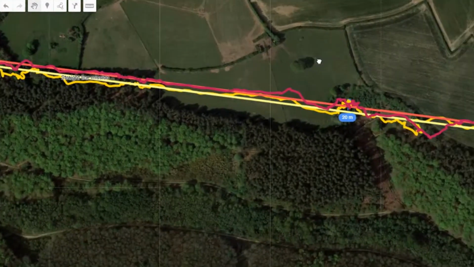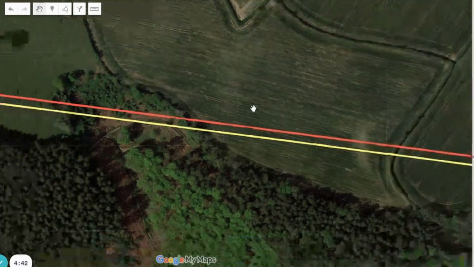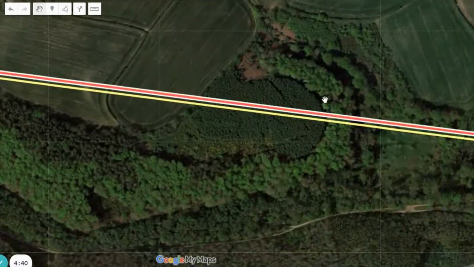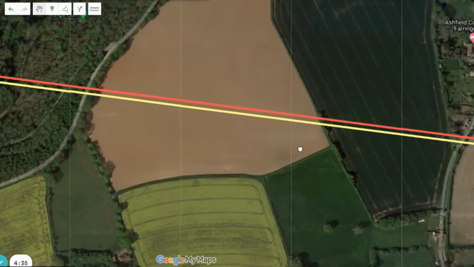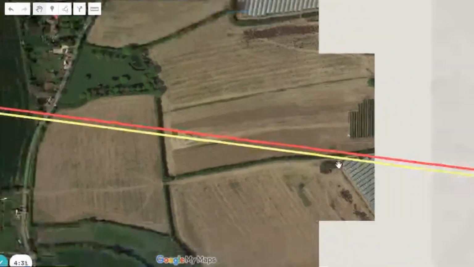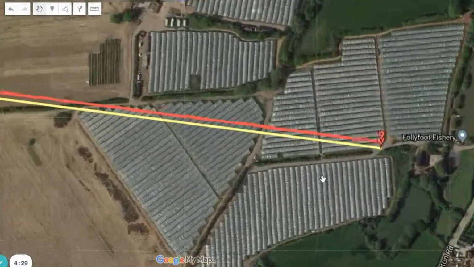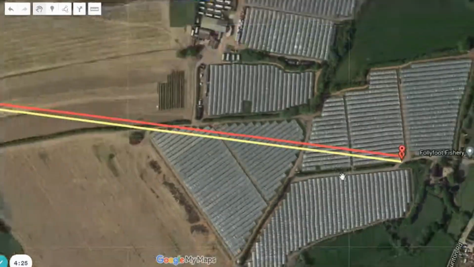We'd crossed the edge of Kingscliff Woods. We had now just entered this small woodland here, and I reached my largest deviation of 20 metres, so I was still on for a platinum run. We still had a lot to get through though. We had many more fields, dense conifer woodlands, steep valleys, more farmland, residential areas, and finally a strawberry farm to navigate through. So join us in part 2 to find out how well that goes.